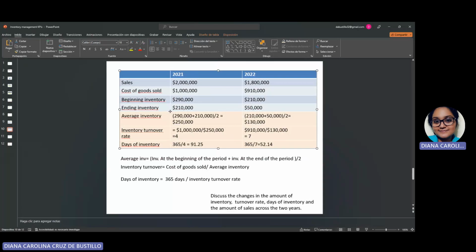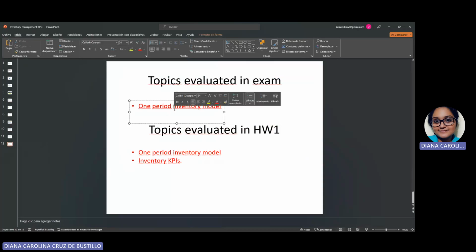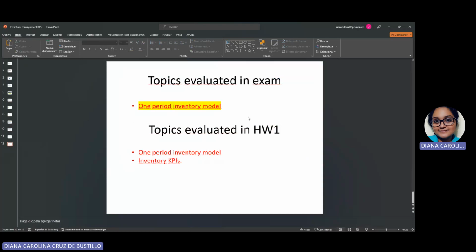But please do your best and try to study as much as you can. Remember this, okay? And prepare yourself. In the case of the one period inventory models, I am going to give you a seed table, but I cannot give you the Z value because that is part of the exercise. So you would have to practice how to use the seed table or how to use the inverse function in Excel as I had explained to you in previous lectures. So please review the lectures and check on the exercises for you to be able to have a better understanding of what this is.